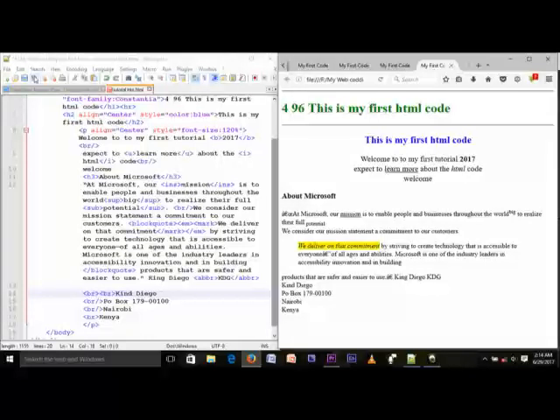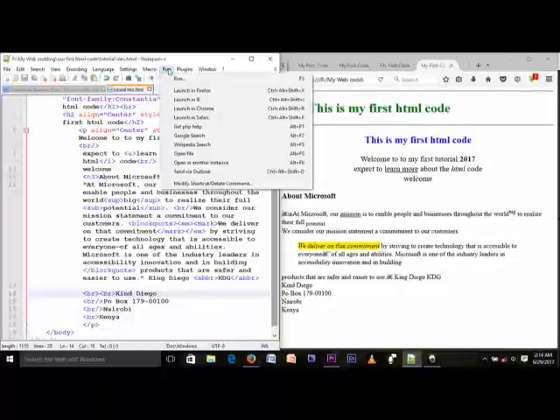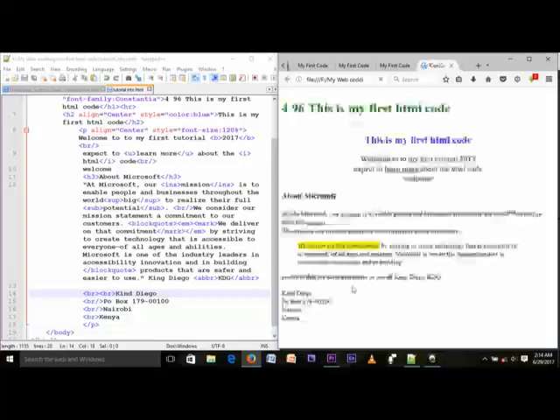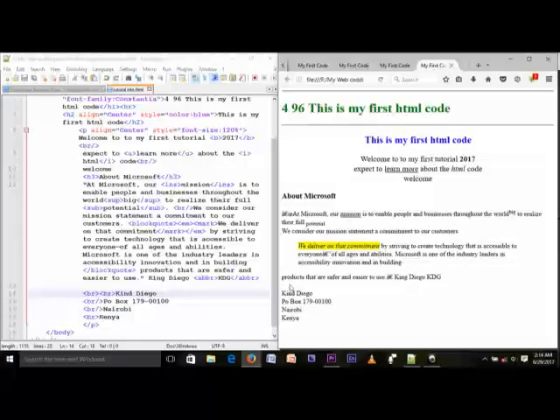Now if I save and run this code, you see the difference. A space has appeared in between, because the first break moved this text away from being together with this one to the next line, then another break moved it downwards again.